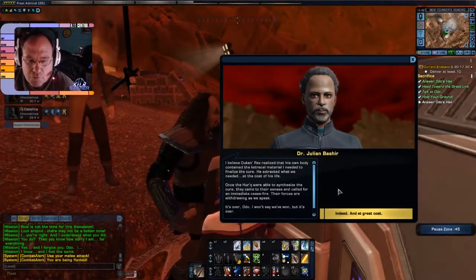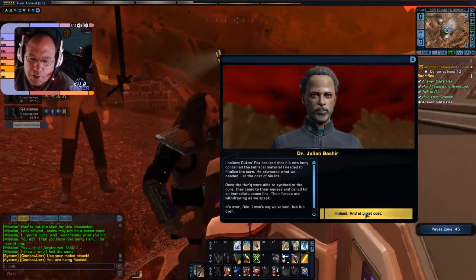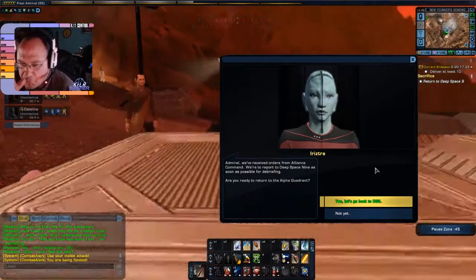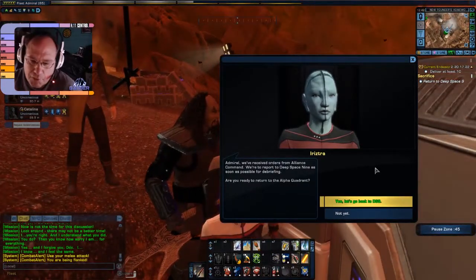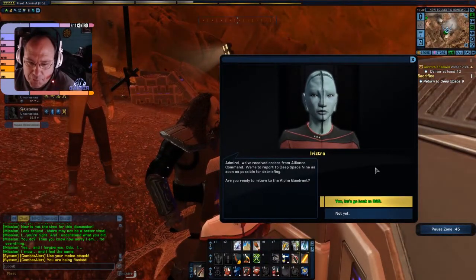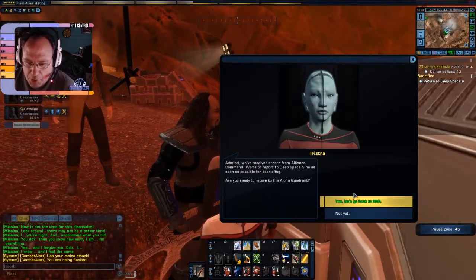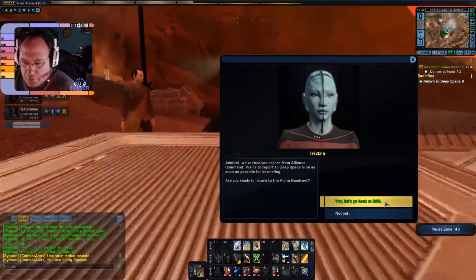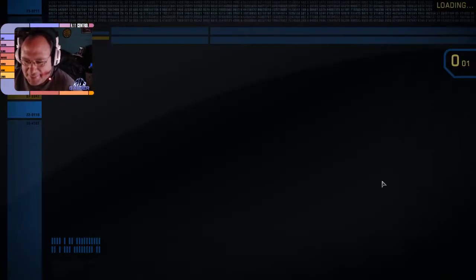Man! Stupid explosions. Indeed, at a great cost. Admiral, we've received orders from Alliance Command. We're to report to Deep Space Nine as soon as possible for debriefing. Are you ready to return to the Alpha Quadrant? Yes, this stuff is making me deaf. Let's go back to DS9.